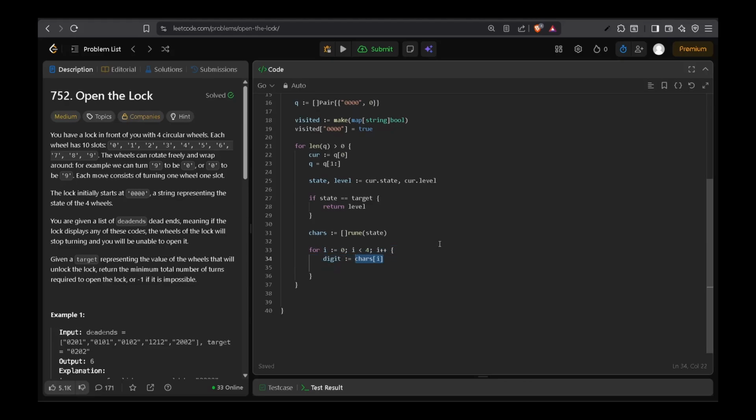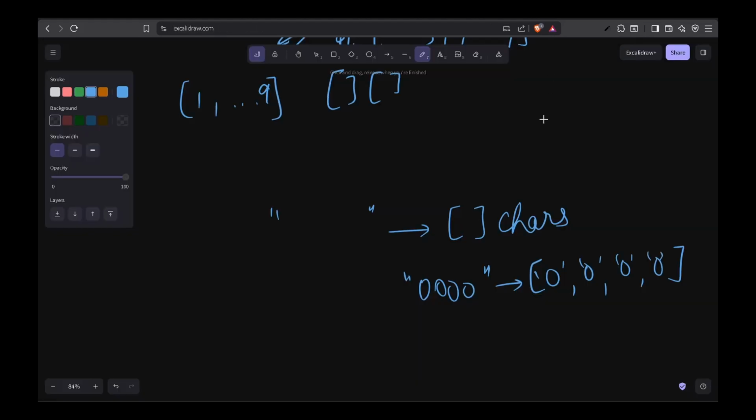Now we need to convert this into an int, because as I said, the 0 can become 1 and 9. For that, this 0 needs to be an int. So that plus 1 gives this, minus 1 gives 9. How will we do that? We'll see. But plus 1 should give us 1, right?